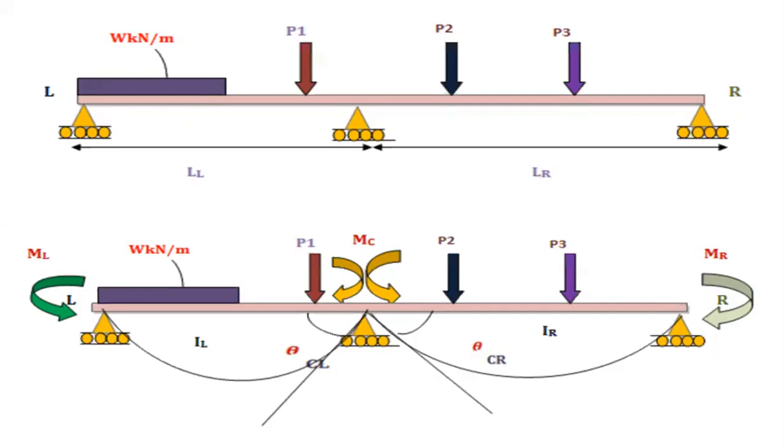Someone has a doubt? Sir, initially it is simply supported, and you are saying the simply supported moment is 0, but why do you again show ML? Because in the case of three moments, we require three moments. While substituting, ML equal to 0, so finally ML goes to 0. There is no problem. At the left end, the moment is 0, but I will introduce some ML, and finally in the equation I will consider ML equal to 0. Don't confuse that. So all of you take the deflected shape of the continuous beam, theta CL, theta CR.